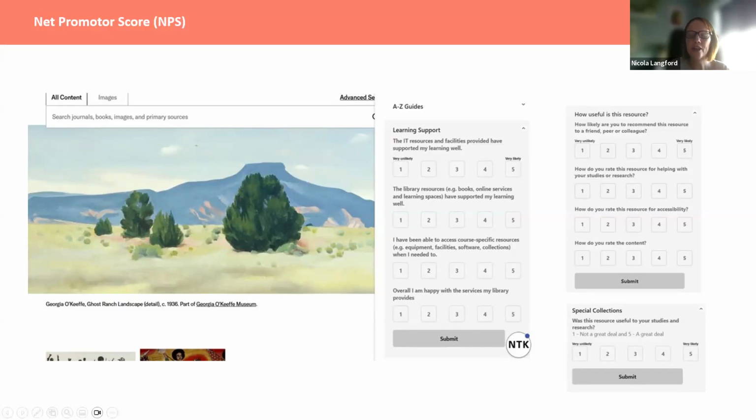And so really those are the key features. There's lots of others, and please do get in touch if you want to learn more. But those are the key features, I think, that really show how we can help you as libraries to get return on investment, whether that's by increasing usage, bringing everyone back to licensed content, or getting feedback on the product so that you know where it makes sense to spend your budget when you're looking at your acquisitions and renewals budget. And also how we can save your students and researchers money by redirecting them to open access content and stopping them getting stuck behind paywalls.